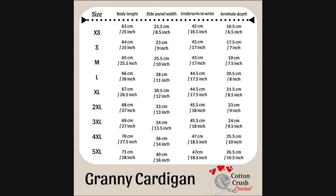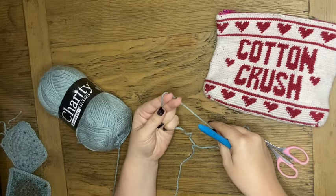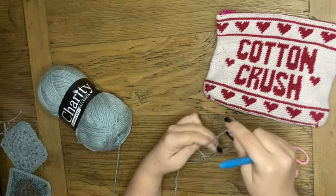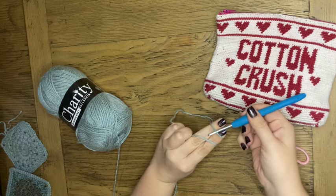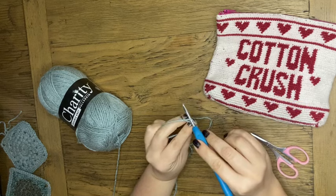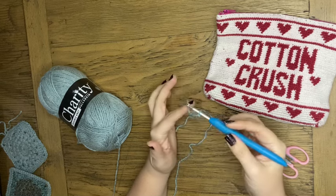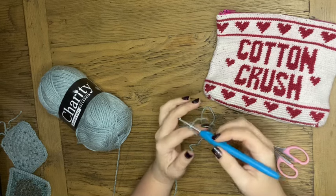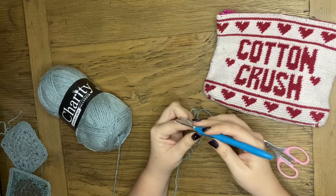We are going to start by making a slip knot. So you're going to pinch the yarn with your thumb, wrap it around your 2 fingers, turn your hand over, pop your hook under the first strand, hook the second one and slide it down, tightening it up as you go along. This is just the way that I find the easiest. If you have a different way that works for you, then just use that method.